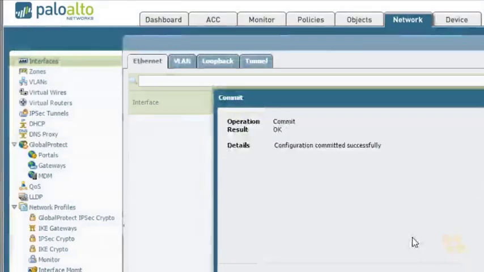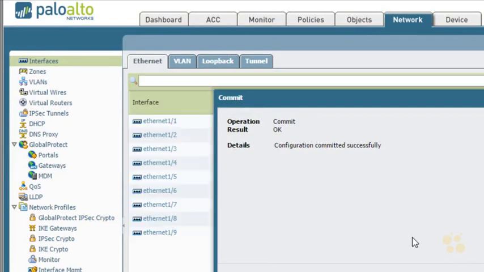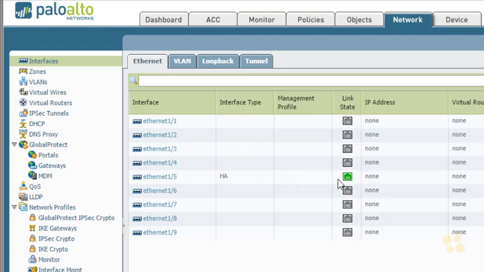See, the cool thing is the configuration that's already in place on our initial primary firewall, once we get the high availability going, all that configuration information is going to synchronize down to the second one. So all we really need to do on this secondary unit is to configure the HA port, tell it who its peer is, and assuming that our primary is all configured as well, it'll then synchronize the rest of the configuration down to this secondary unit. So the HA link is up, that looks good. Let's go back to our primary unit.